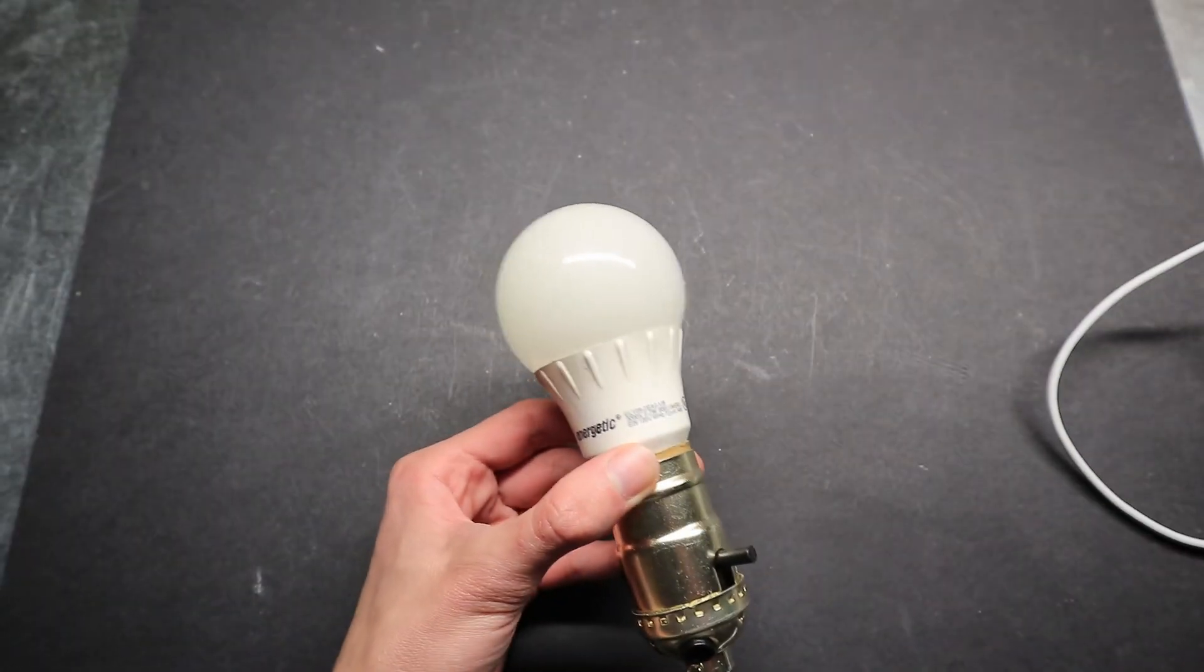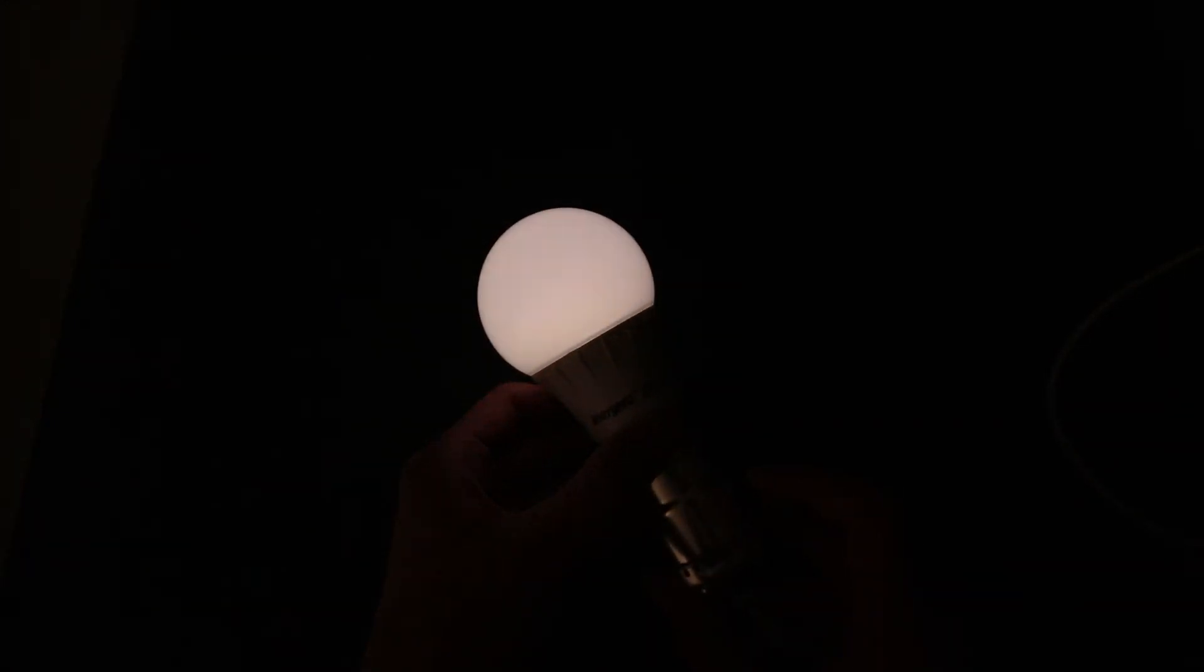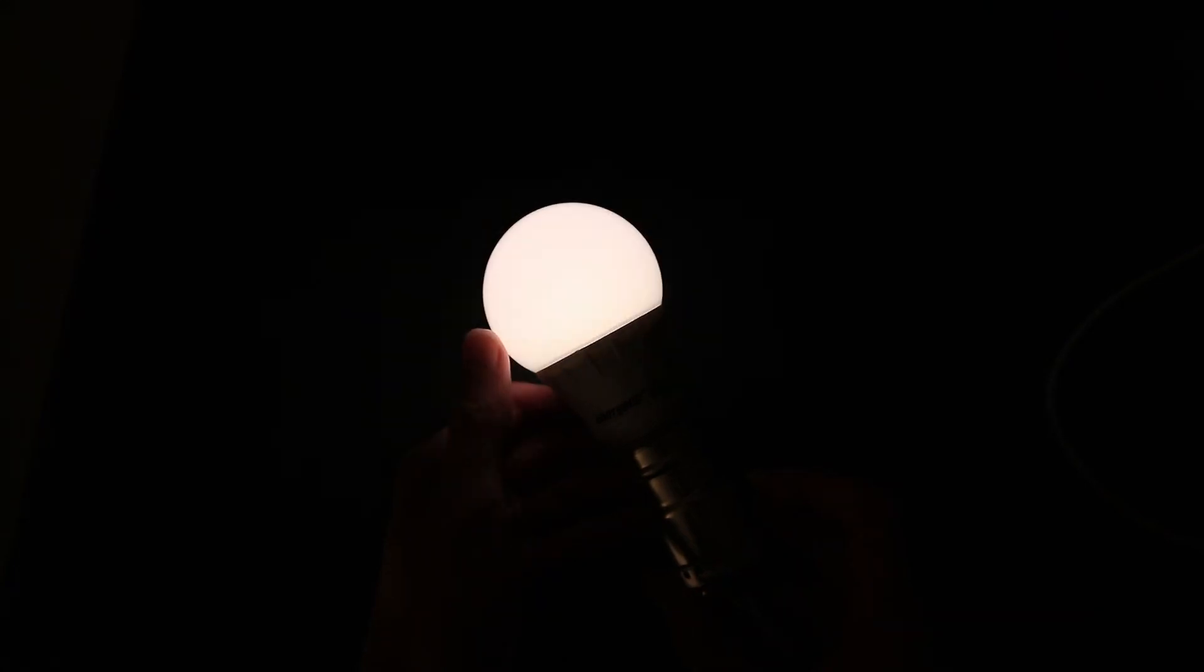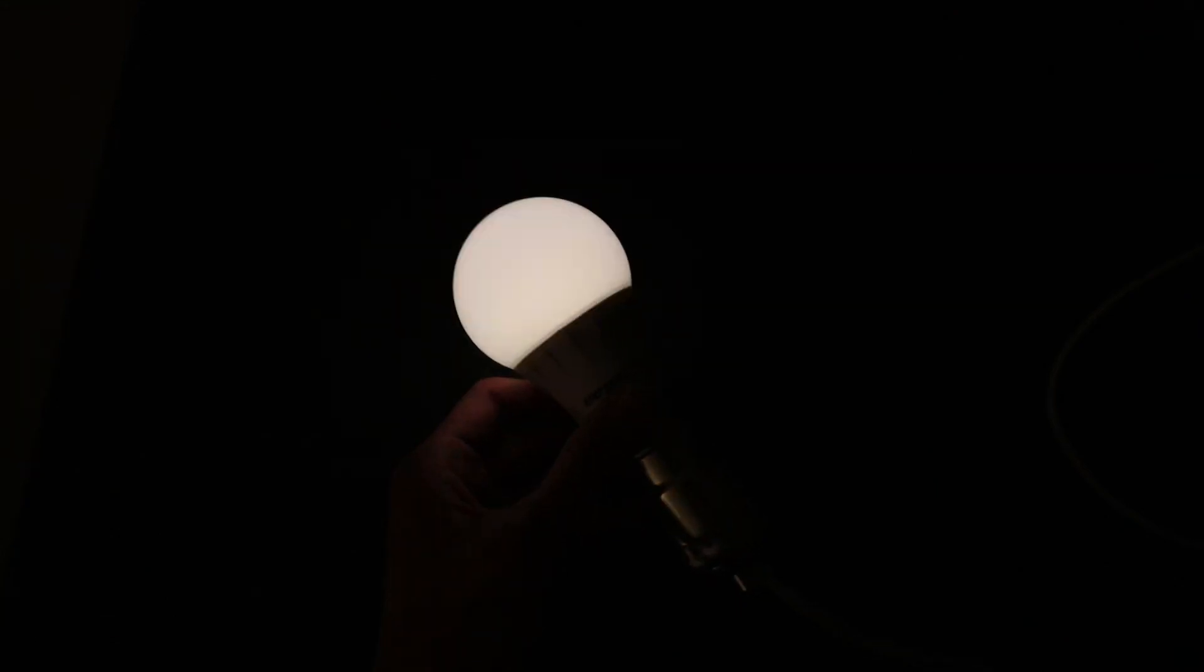Once again this one was used in an outside light fixture, and I'll show you what happens when I turn it on. As you can see it lights up dimly and flickers, but it flickers with a regular interval unlike all the other ones. So I'll take a look inside of this one.